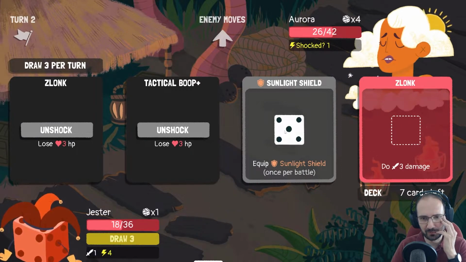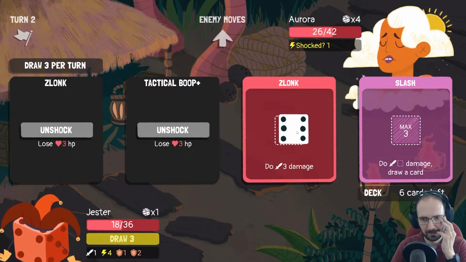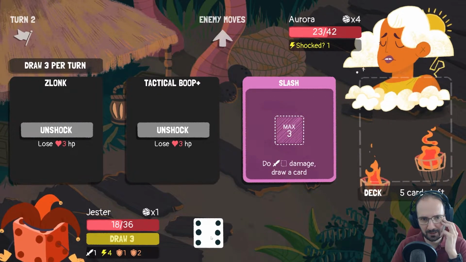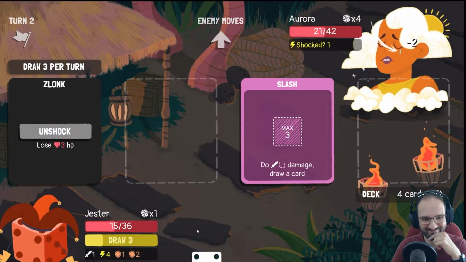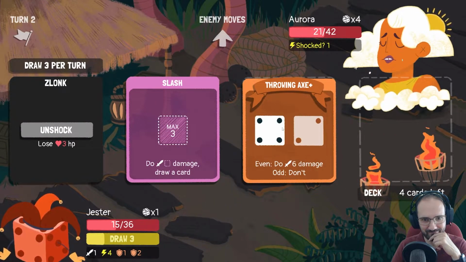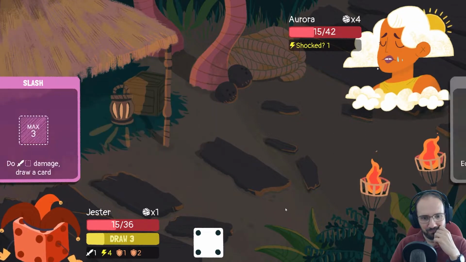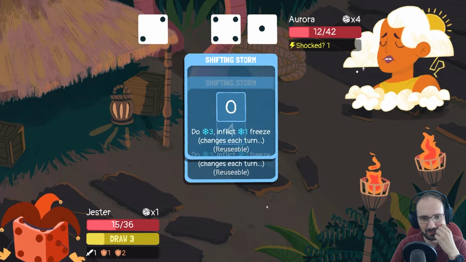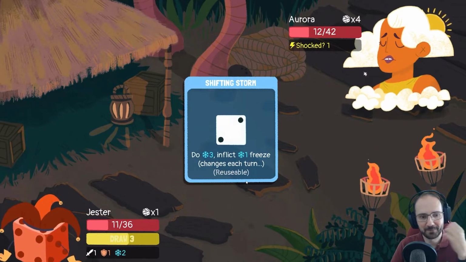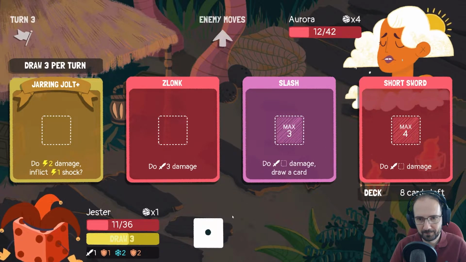Draw three, and it's a bit of a waste, but it's that up. Max three. No more. Still Shifting Storm. Oh, but no, it's freeze now. Okay. Man, we need a heal. Badly. I think we're in trouble.